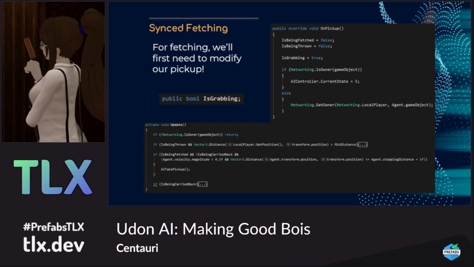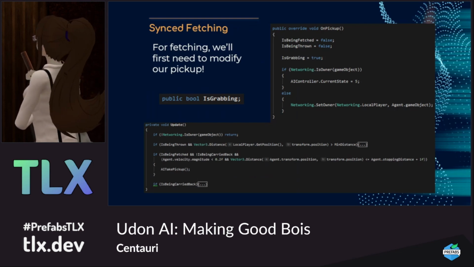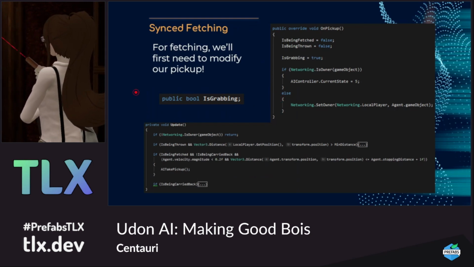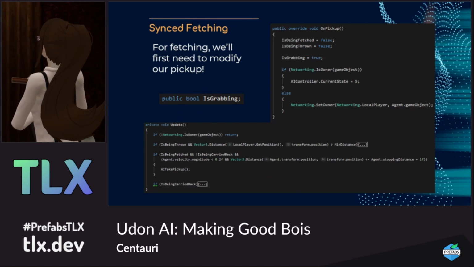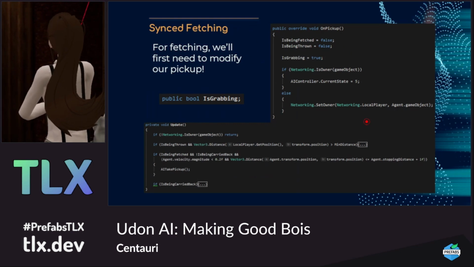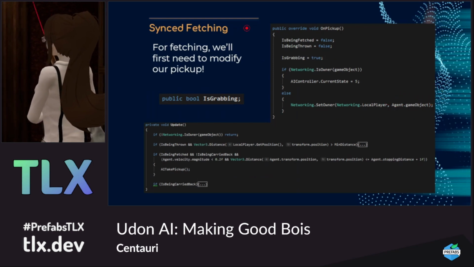All right, that was all we had to do for that. Now that's synced. So now we need to sync our fetching. For this, we need to first modify our pickup. First, we want to take our isGrabbing bool and make it public, because we need to reference it back in our main controller in a bit. We'll then want to go to our onPickup script and have them take the ownership of the agent itself when they pick up the bone.